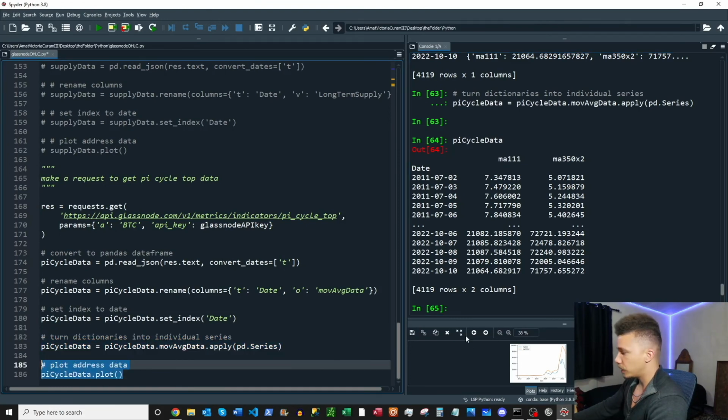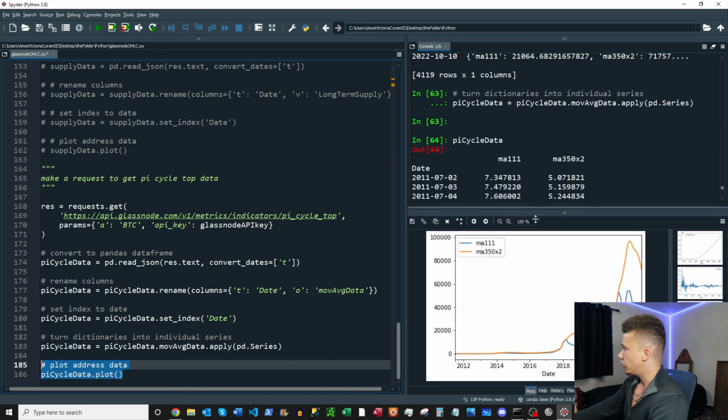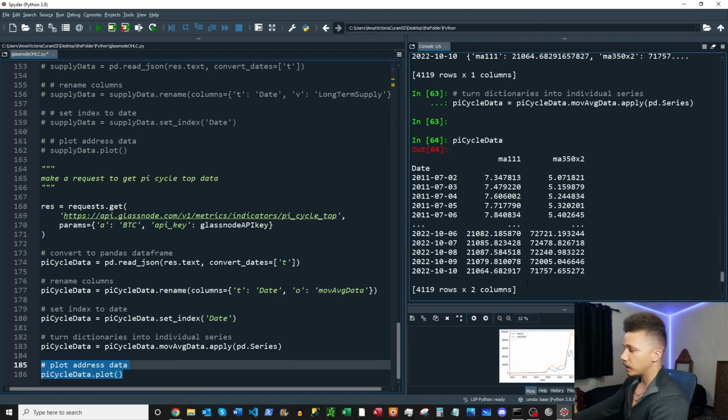And then if we just want to take a look at our plot here, you can just go ahead and run that, and then we've got our chart here, which looks mad different because it's not on a log scale. But if you want to just convert that, you can do that. You know, this is why they pay you the big bucks. Bam, and just like that, fam, now you're the master of the blockchain. You're connected to the Glassnode API and just all the data. You got all the data.